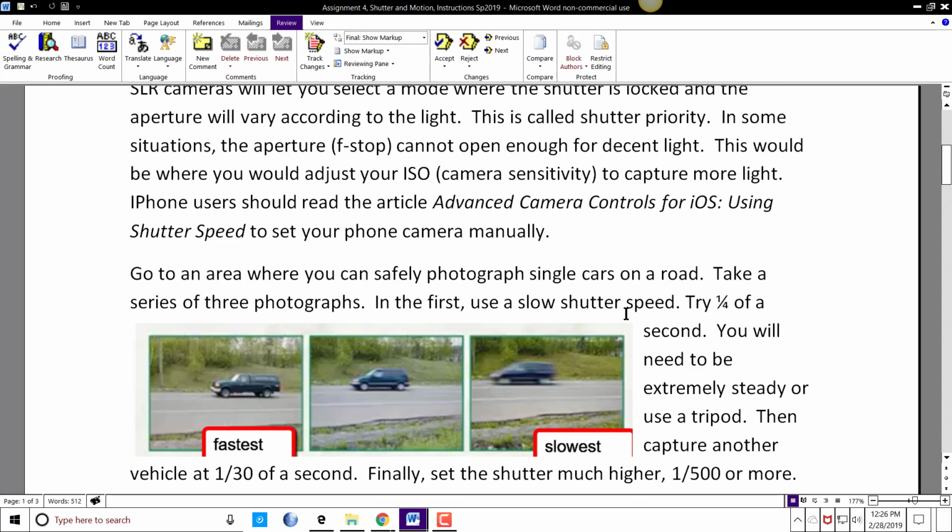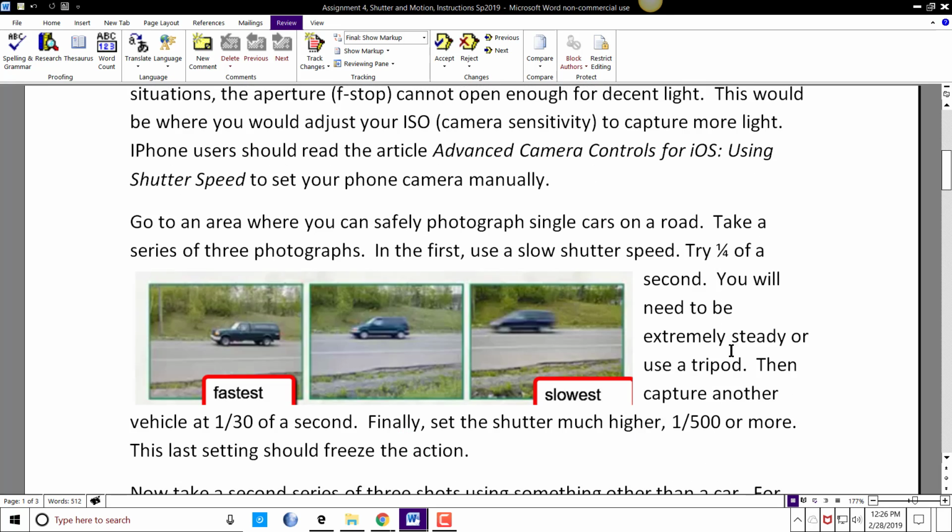All right, so what we're going to want to do is we're going to be stationary, and the first one I just recommend picking a place on a road. Be safe, but when the cars come by, one car at a time. If you get a bunch of cars, this doesn't work too well, but you're going to have a very slow shutter speed and get a shot of a car going by.